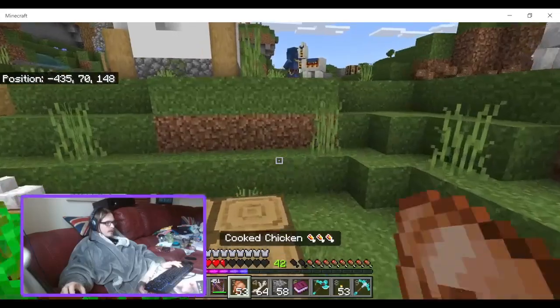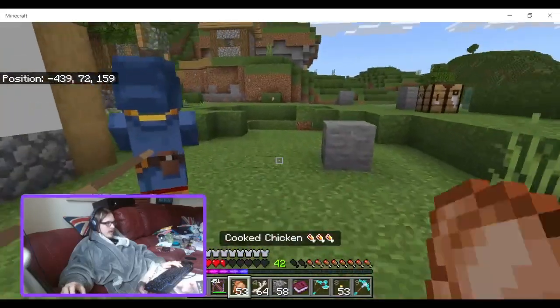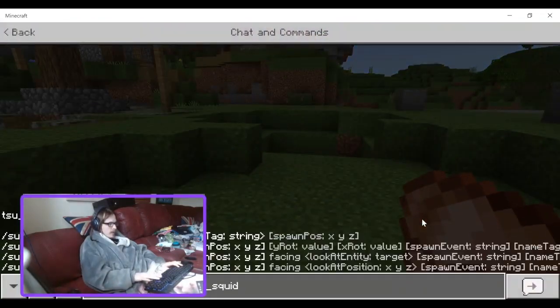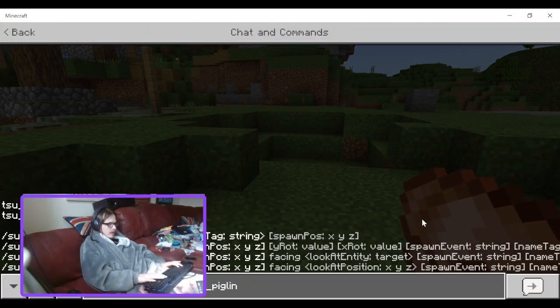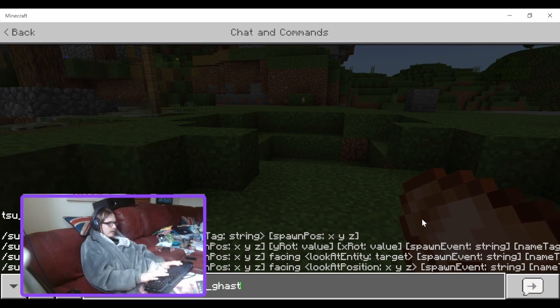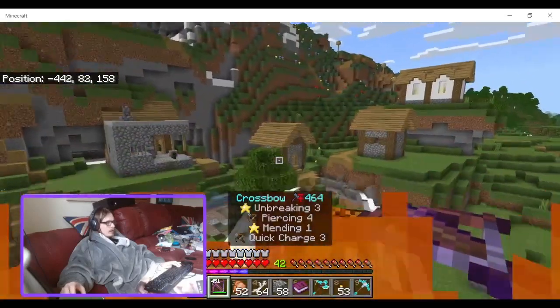Now the ghast, which actually does drop something very interesting too. Let me just see the ghast. The effect. There we go. Yes. Oh. Okay.